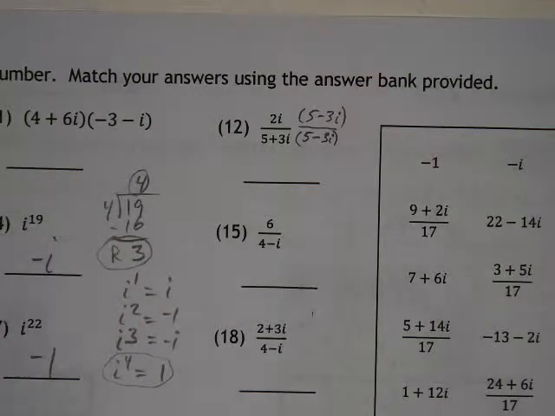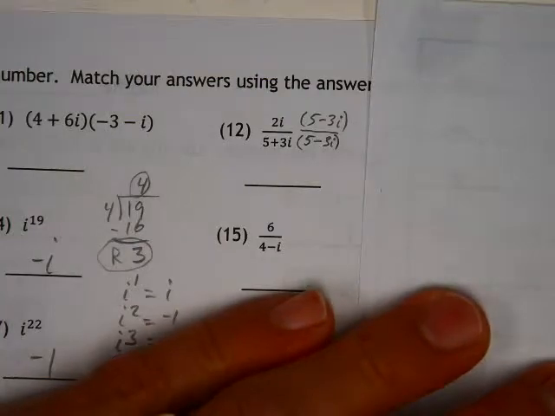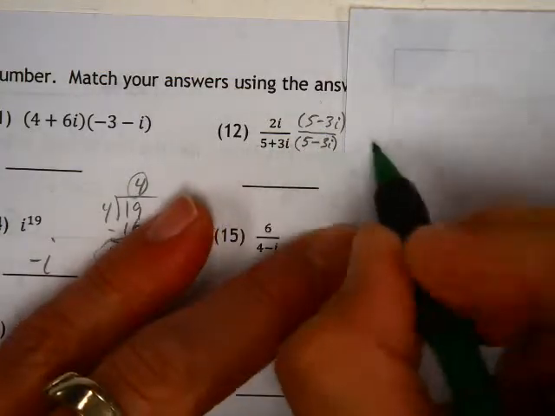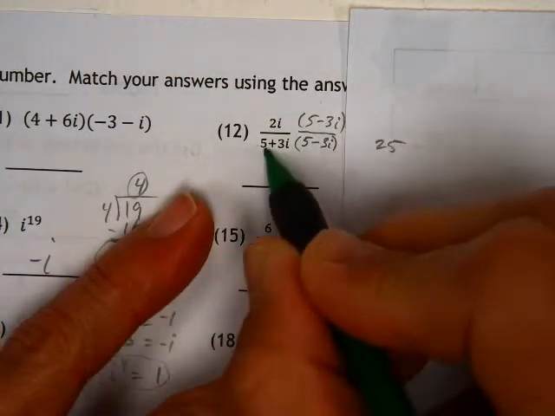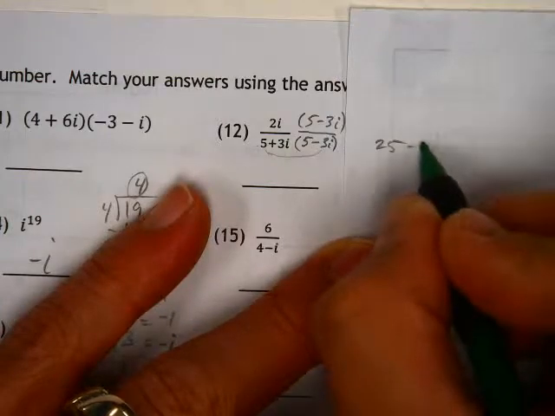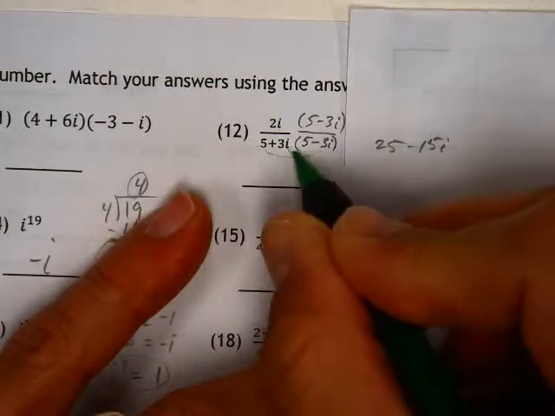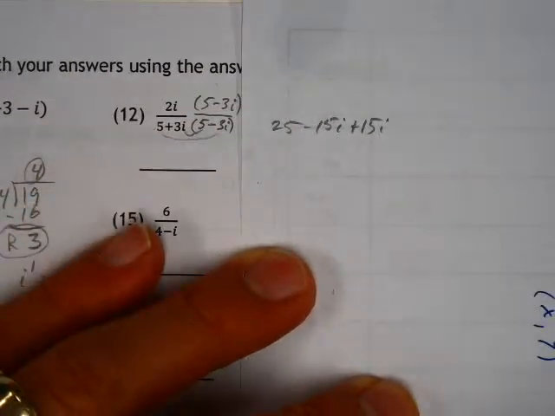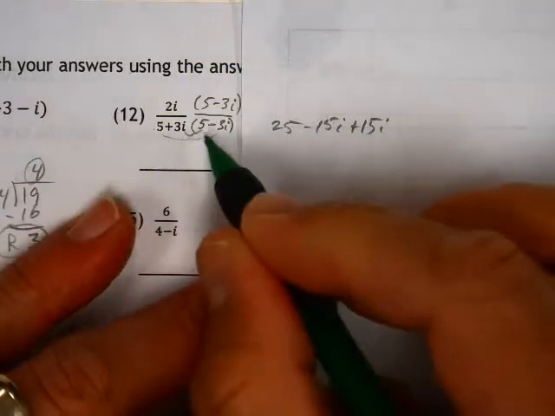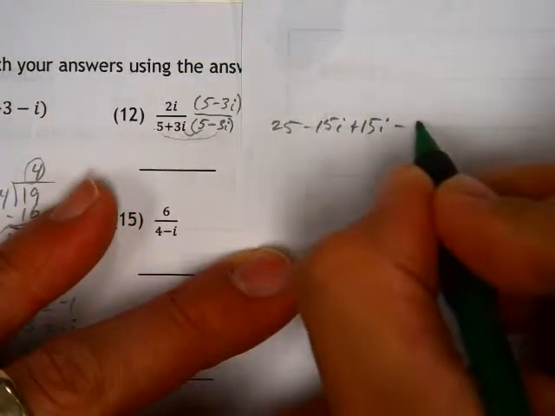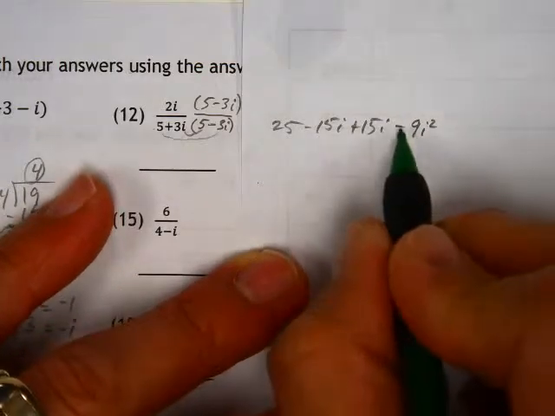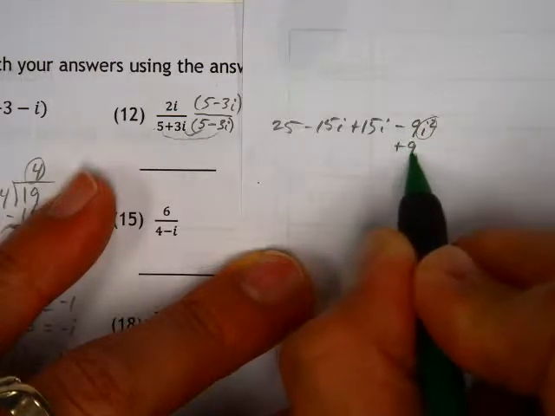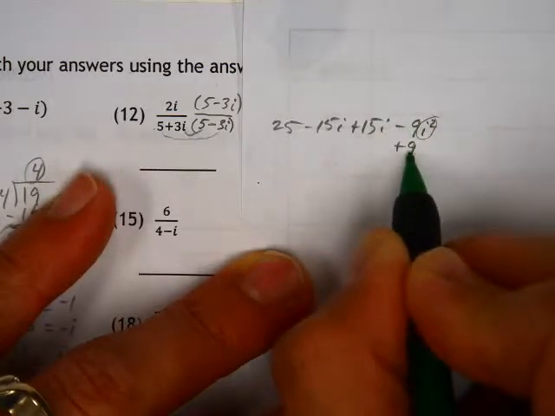Now, I didn't give you guys much space, so I'm going to utilize this, grease stain and all. When I multiply there, I've got my 5 times 5 is 25. My outer terms, I'm going to go through the motions because I'm trying to instruct here, plus 15i. But you should start becoming aware that the middle term is always going to be gone when you multiply by conjugates. The last term is going to be a minus 9i squared. That minus is temporary because that i squared is temporary. That is really a plus 9, because the negative 1 times that negative is going to be positive.